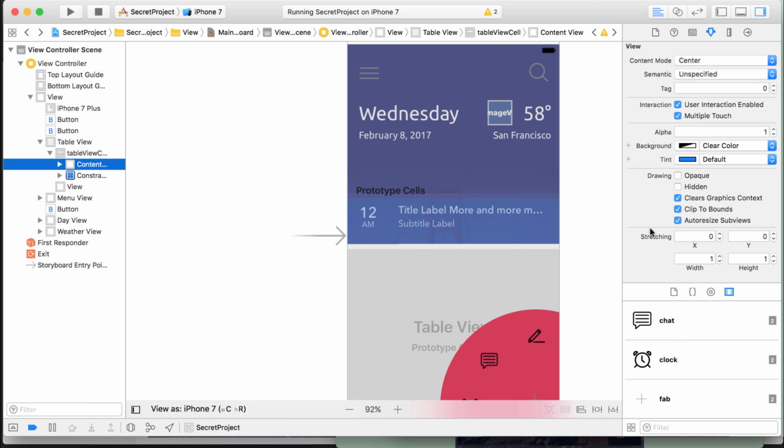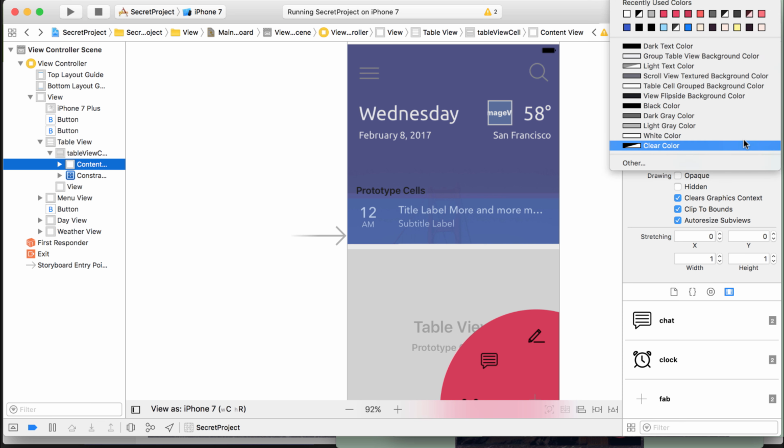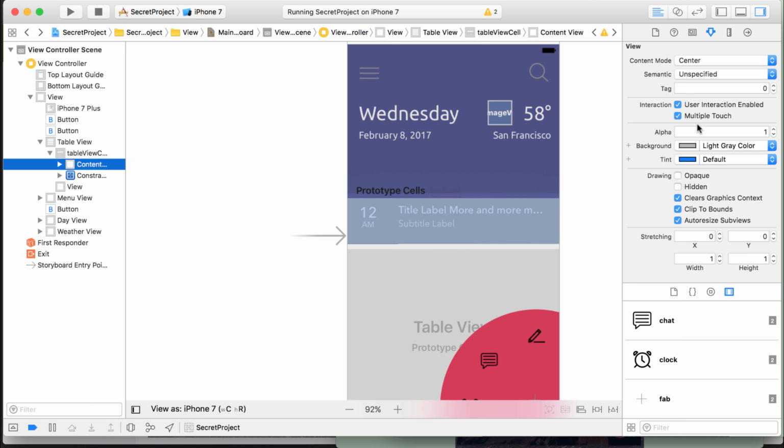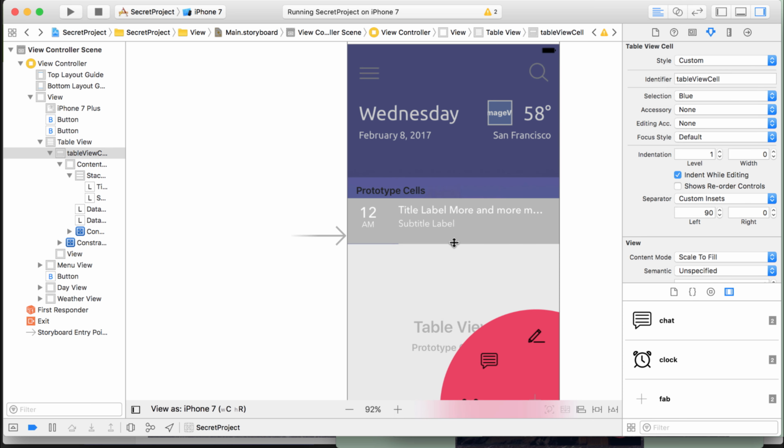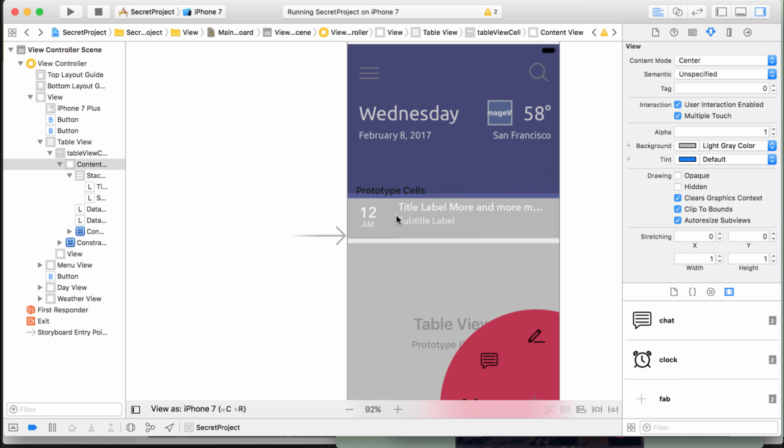Let me just change the background color real quick, just so I can see more clearly how big it is. And that, what do you think, 70? Yeah, looks good. So remember, I have the offset on the vertical positioning here.